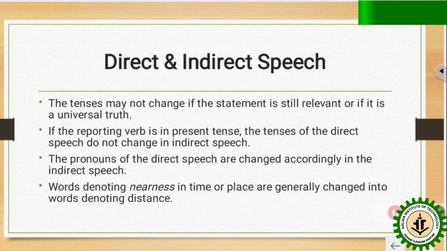Say for example, the sentence is, he says, focus on the verb. I'm saying he says, that is in present tense, so the reporting verb is in present tense. So he says, I am unwell. So while converting it into indirect speech, the sentence will become, he says he is unwell. So when the reporting verb was in past tense, we converted it into indirect speech, like he said that he was unwell. But as the reporting verb is in simple present tense, nothing changes. Only he says he is unwell.